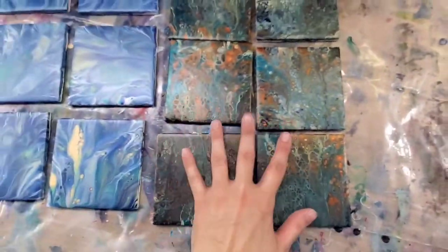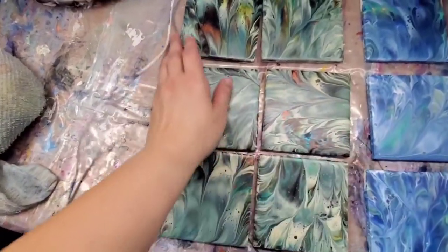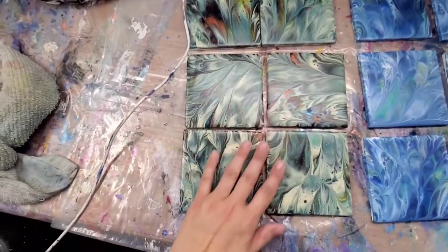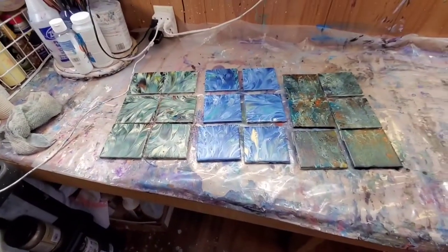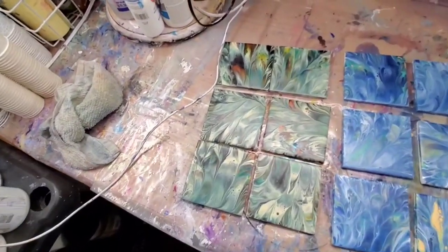But this color palette and this color palette is exactly the same. It was the same colors, same cups, everything was exactly the same, but this was done in a dump and swirl technique, and this is what the dips come out like. So you can see how different they look. You wouldn't even know really that they were this exact same color palette.